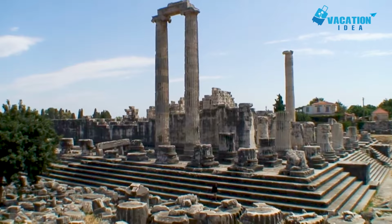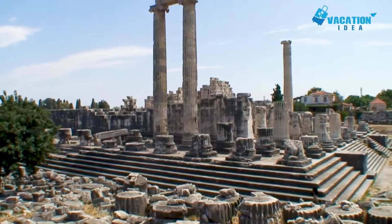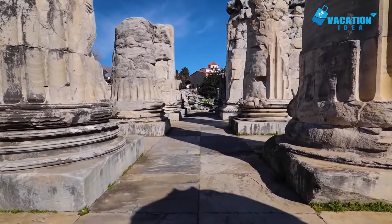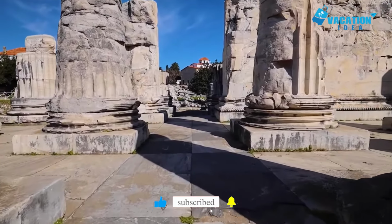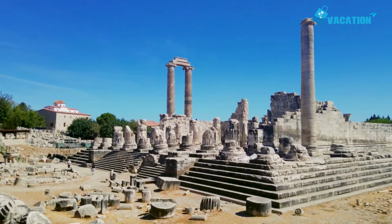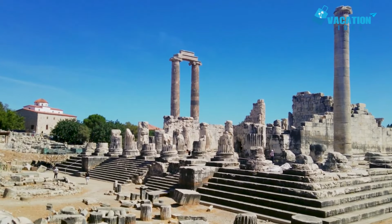The Temple of Apollo is in a wonderful state of preservation and we'll devote a whole paragraph to it next. While this is the high point, there's a lot more to dive into at Didyma, including some recent discoveries. You'll come across a Roman theater, a stadium, and the large foundations of a temple of Artemis.